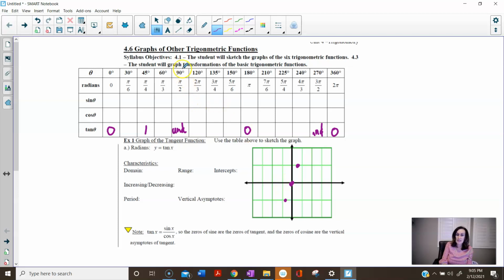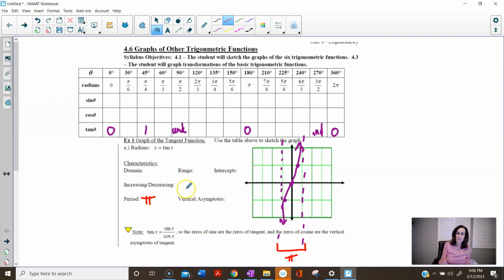And then you can see that the tangent of pi over 2 is undefined. And so this is going to be an asymptote at pi over 2 and negative pi over 2. And so now we have what our tangent graph looks like. It's going to keep repeating every pi units. So the period from negative pi over 2 to pi over 2 is pi units. So every pi units we repeat. So the period of tangent graph is pi.